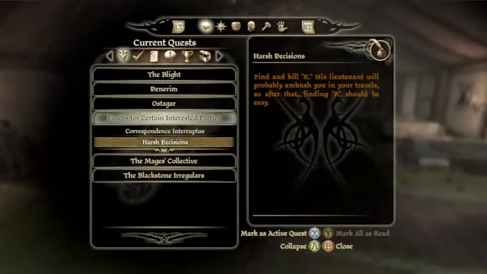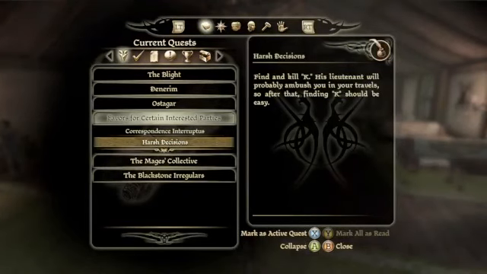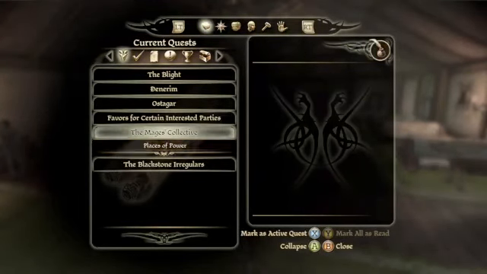Well, let's see that then. Finding Kill K. His lieutenant will probably ambush you in your travels, so after that, finding K should be easy. So we just have to go places.